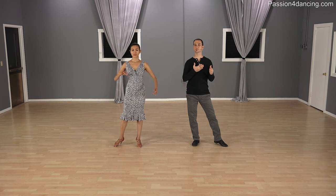Let's talk about the technique tips here. So this is just the basic step. One of the things you can start thinking about is the right footwork. So on the rock step, we're going to do ball flat, ball flat. So let's show you right now. I'm going to do it from the man's point of view. Kim is going to show from the ladies'.